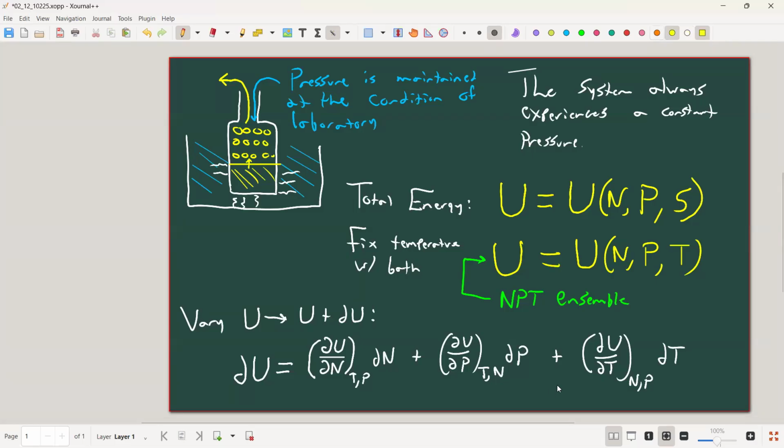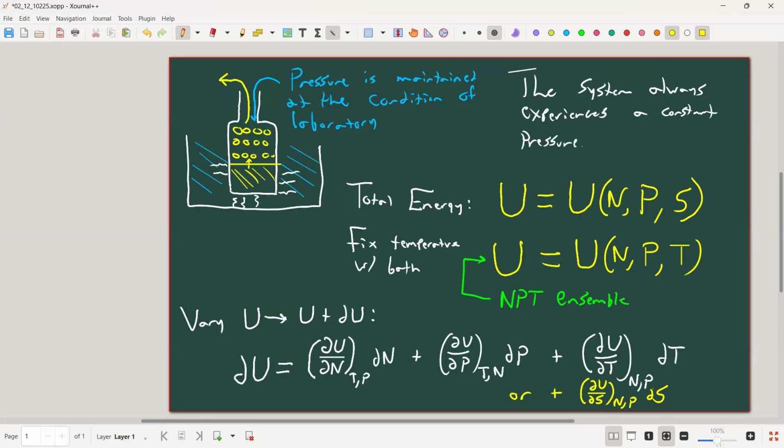But we could also write this, just as a note, as dU/dS at constant n and P times the change in entropy, depending on which box. And again, we can give labels to these partial derivatives, just like we did with the isothermal box, where we got the chemical potential and the pressure and the entropy. And we have a similar idea here. We have these three derivatives, and each one is corresponding to a specific variable, some sort of response of the system.